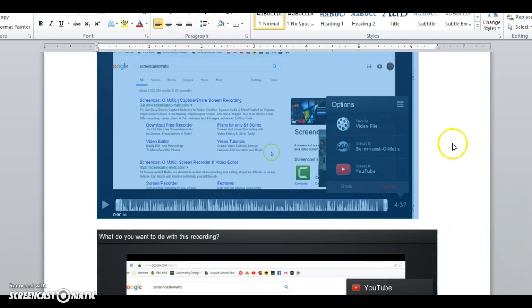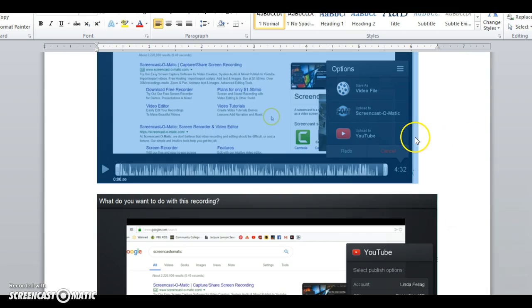What I usually do, because it's the easiest thing, is I upload to YouTube. And by the way, you can play your video. See this play arrow here? If you hate it, you can redo the whole thing. But if you want it, you've got to choose one of these three things. You can save your video as a video file on your computer, or you can upload it to Screencast-O-Matic. That's what Garija always does, but there's limited space on Screencast. So I use YouTube. They are public, so somebody could watch your video, but I've had some weird people watch my videos. It doesn't matter.